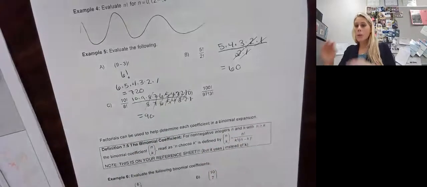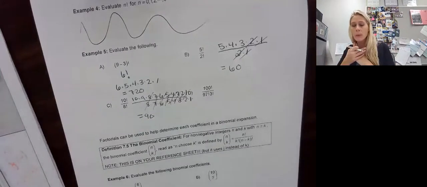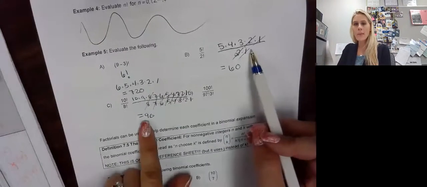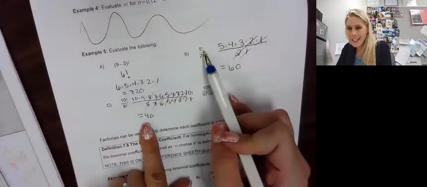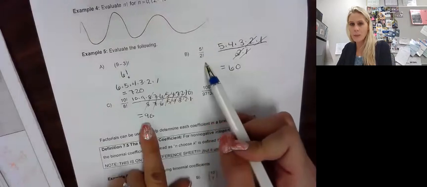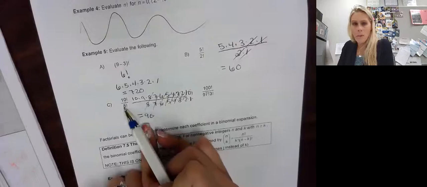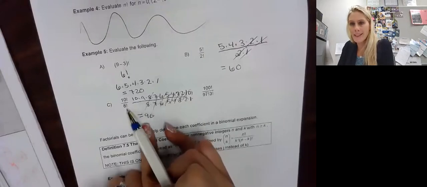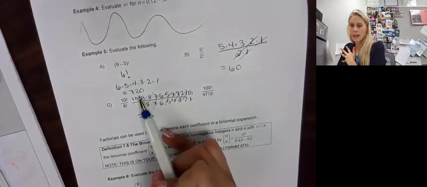All of a sudden, you're like, wait a second. I don't want to do that for D. I don't want to write 100, 99, 98, 97, do all that, right? That would just be redundant. Because can you see a pattern that's going on here? I see 2 factorial is in 5 factorial, right? It's almost like a subtraction of it. So what I would do is look in comparison. I see 8 is down here. So I'm going to do 10 all the way to 8. So 10 and 9, and now 8 starts repeating, and I can get rid of that.